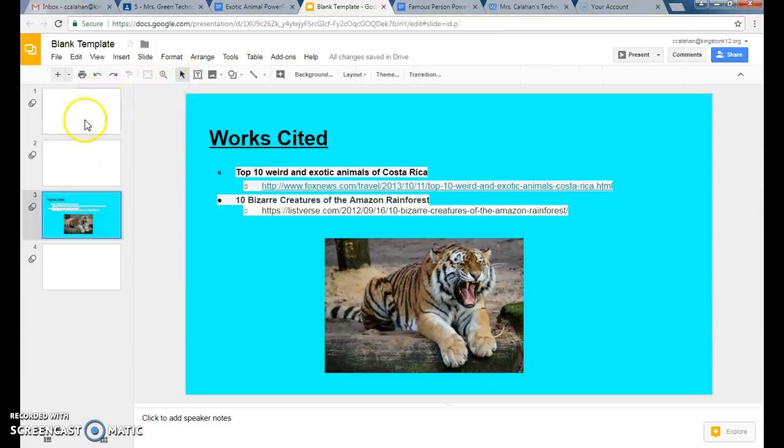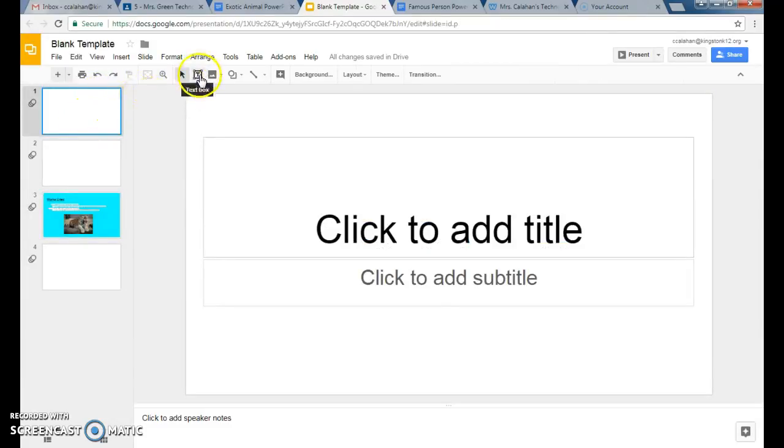introduction or synopsis. One last thing, if you need another text box, it is right here, with the T with the box around it. So in Google Slides, you do not have to save, which is a cool thing. So when you are ready to go, you can just close your tabs here.